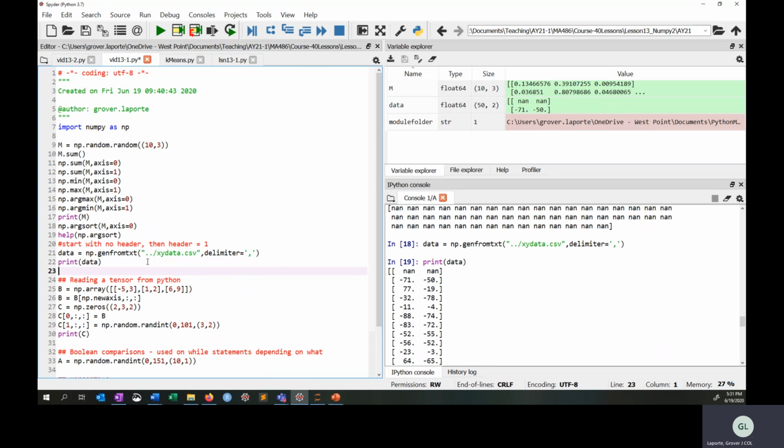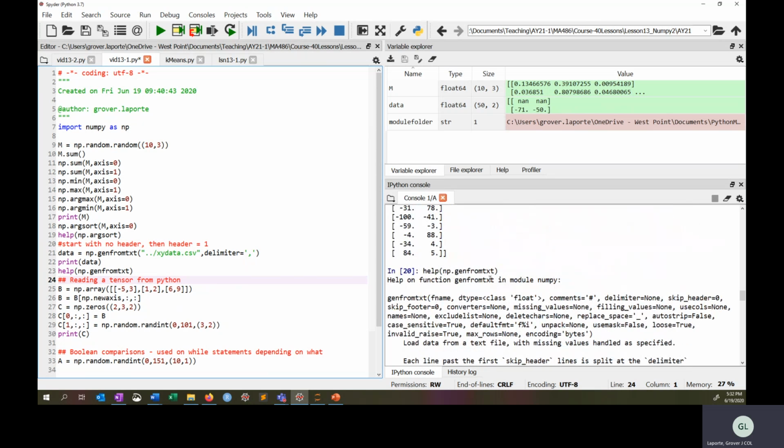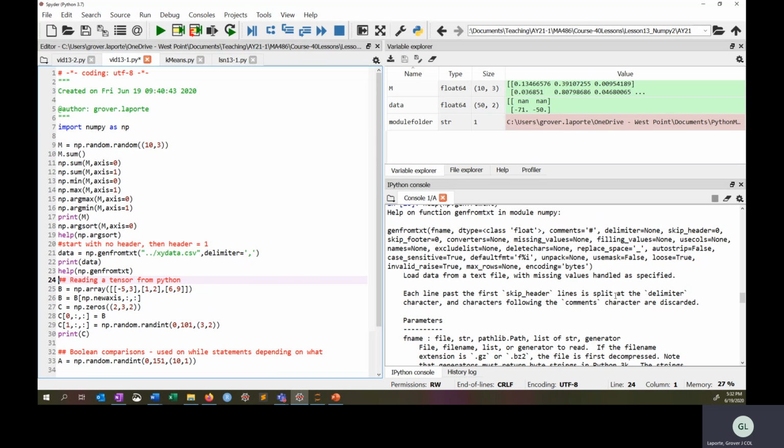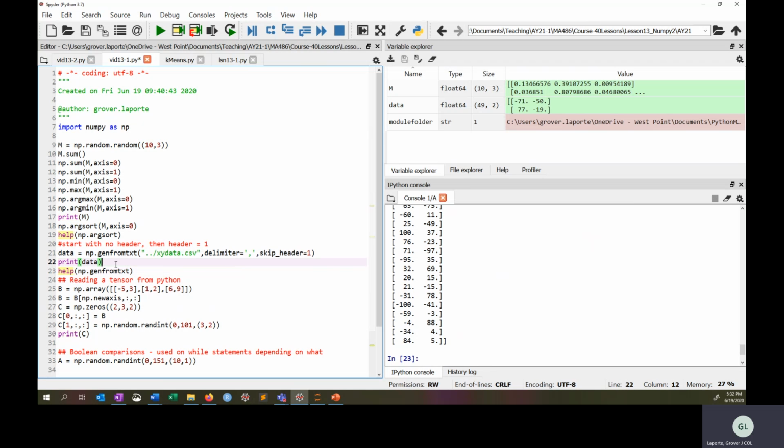So I don't remember how to do this one again. Let's see, help np.genfromtxt. And I believe there's a way, hopefully I'm not proved wrong again, that you can skip. Oh, there it is, skip header. So I'm going to skip header. I'm just going to copy paste it, Control C, and copy it in here. I mean, we could get rid of it just by popping it out or doing something different, but I just want to actually do it the right way. Bring it in, print it, and we get what?